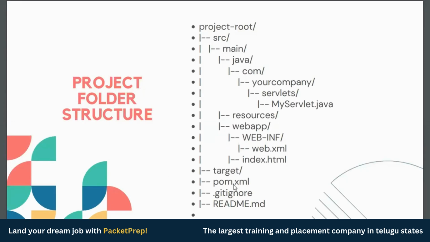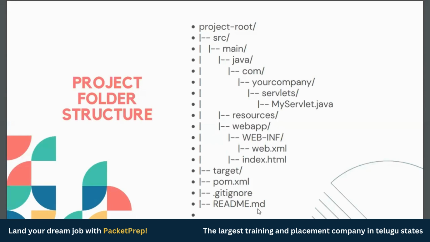Now next, these files are there. pom.xml is something which will not be required in this course, but if you are doing your project using Maven, then pom.xml is something which you will see. Now these are the README files and all. Any description you want to add, you can add here.